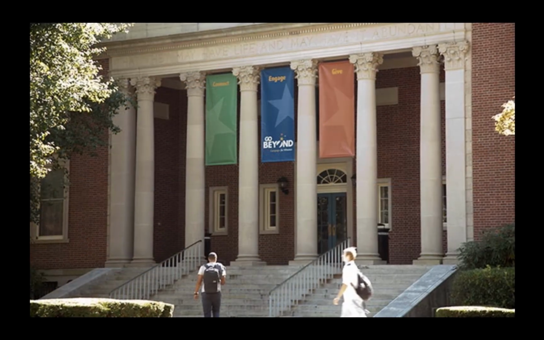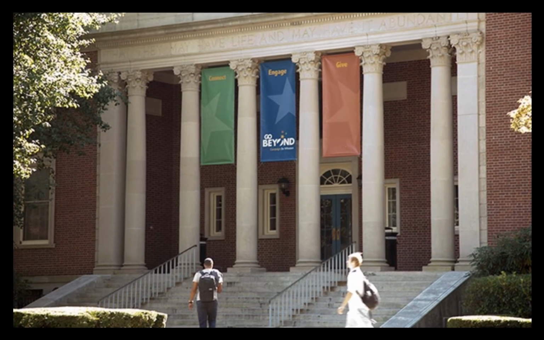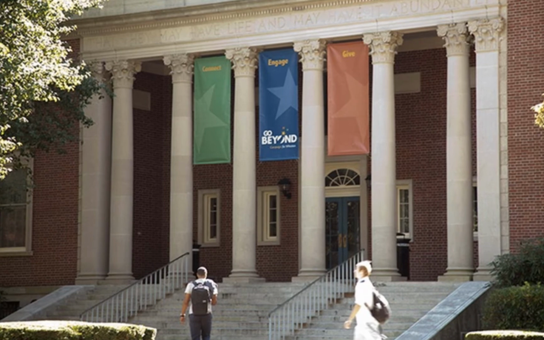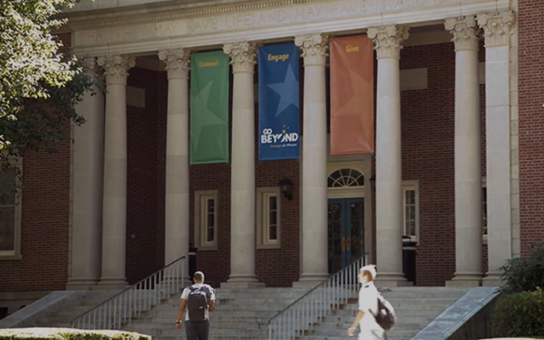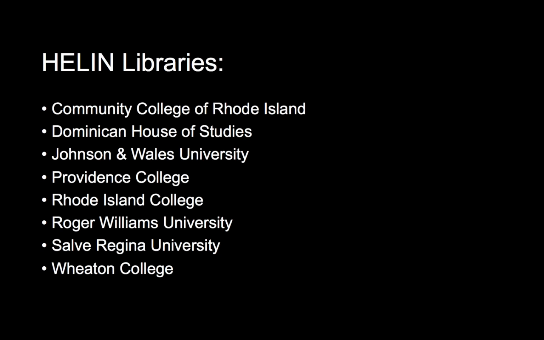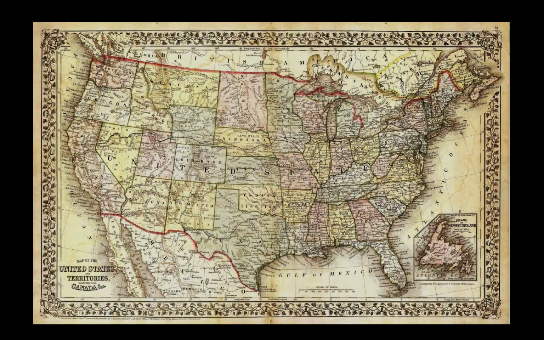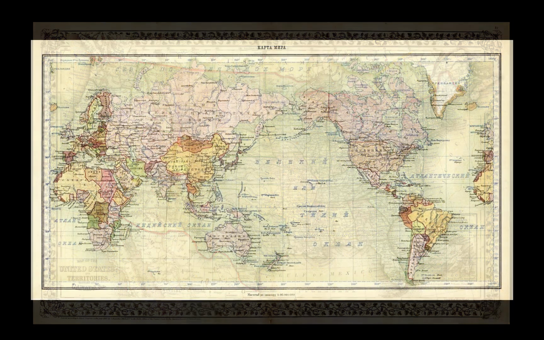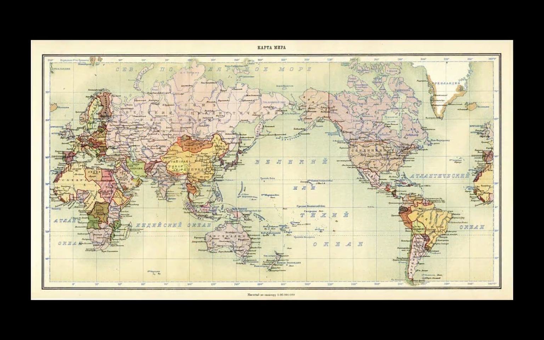The catalog has 3 levels. The first covers all items that are held in the Wallace Library collection. This is the best place to start your search. The second level covers items in all libraries that are members of Helen, a consortium of college and university libraries in Massachusetts and Rhode Island. If you don't find the materials that you need in the Wallace Library catalog, search here. The third level, Libraries Worldwide, covers items held in libraries across the country and around the world. If you don't find what you need in the Helen libraries, search here.